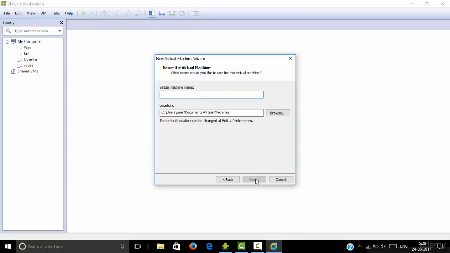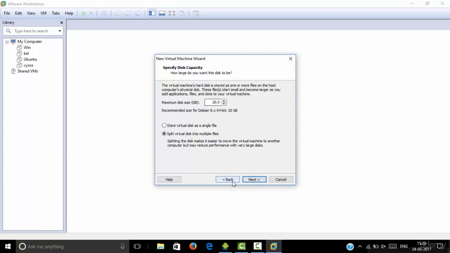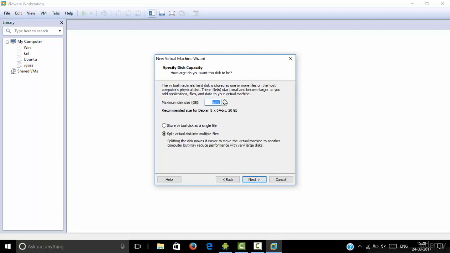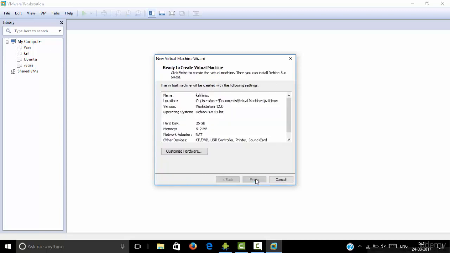Name the machine, like I want to create Kali Linux, and click on next. Give it 25 GB space. Click on store virtual disk as a single file and click on next. Finish it.